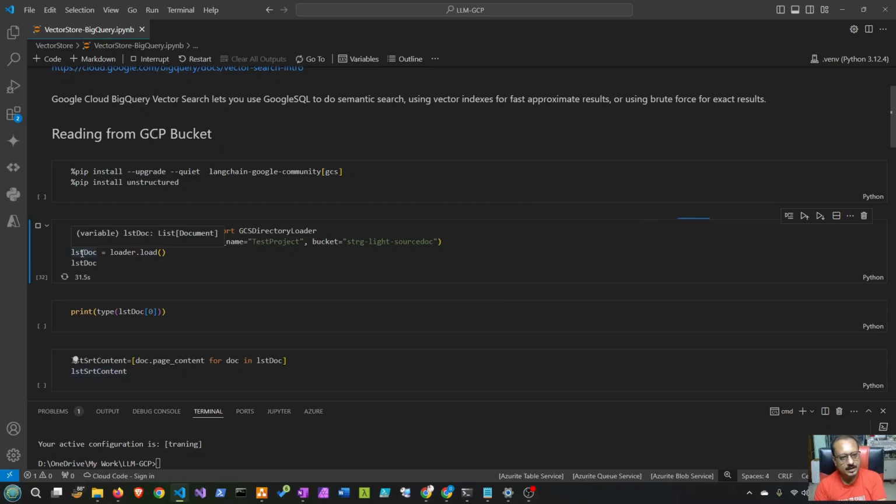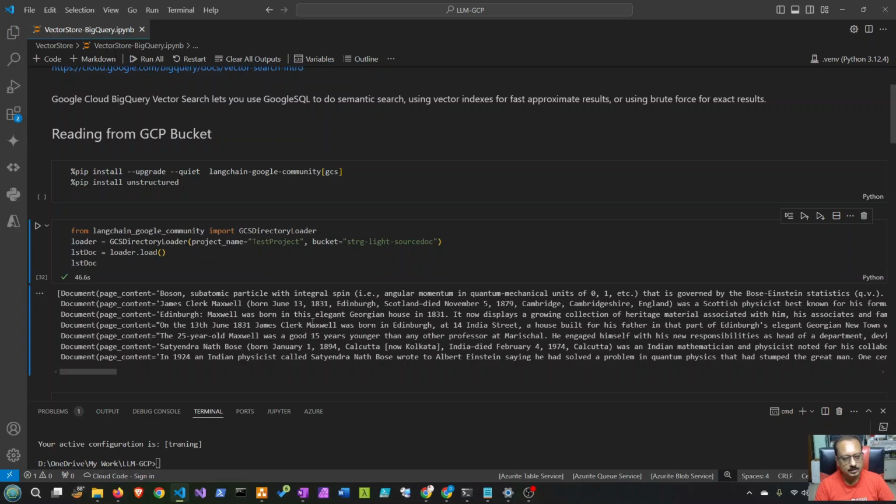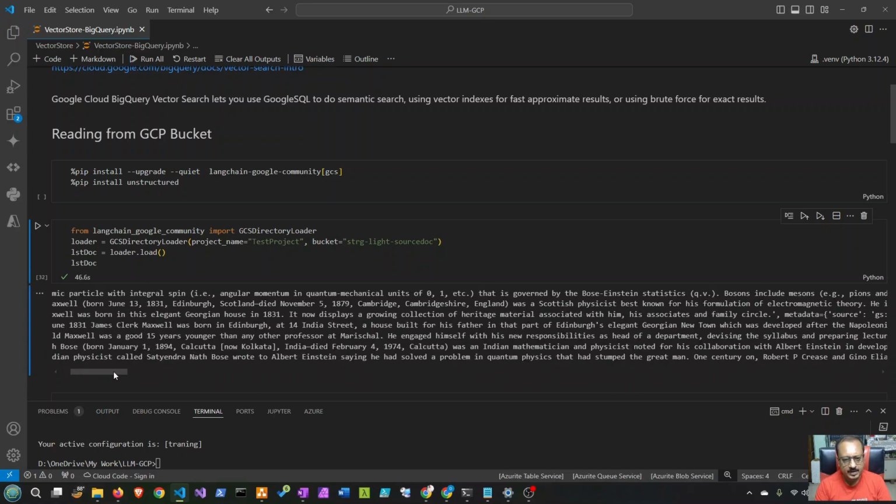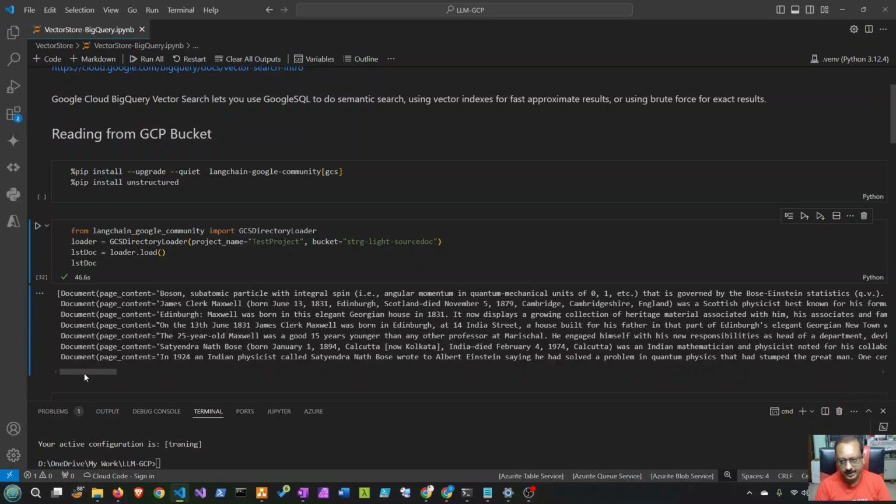As you see, while it is reading, it actually gives you back a list of documents. Done. It took almost 47 seconds, and it read all the documents from the respective Google storage bucket.